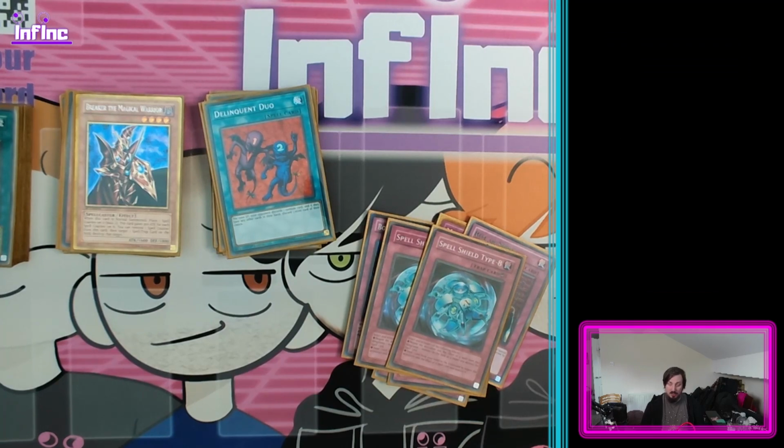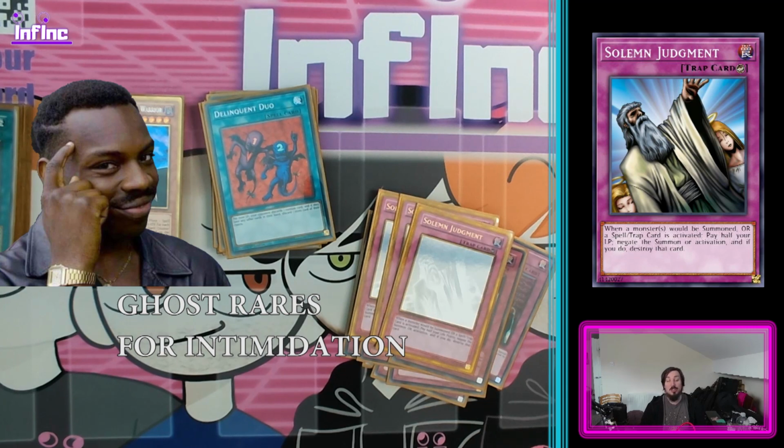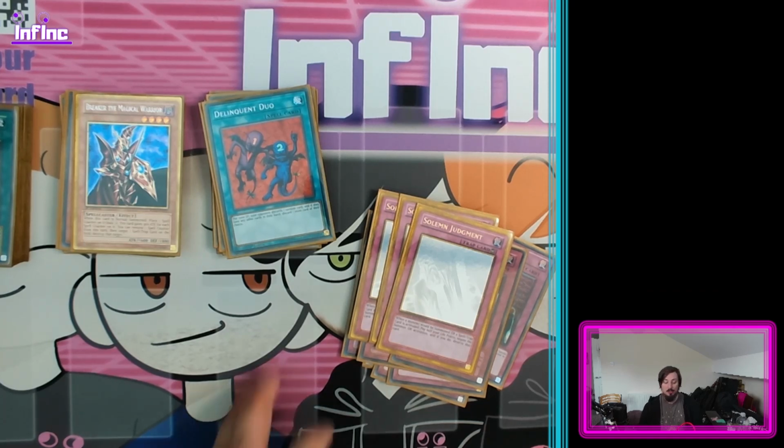And then the last thing to round out the main deck is 3 Solemn Judgments, because it's good to say no. It's very good to say no. This is very much a back row heavy control deck. You need Necro Valley to stay up as long as you can keep it up, so your opponent doesn't then have access to the graveyard, especially if you're against Chaos. So it's just a good way to insulate against that stuff.